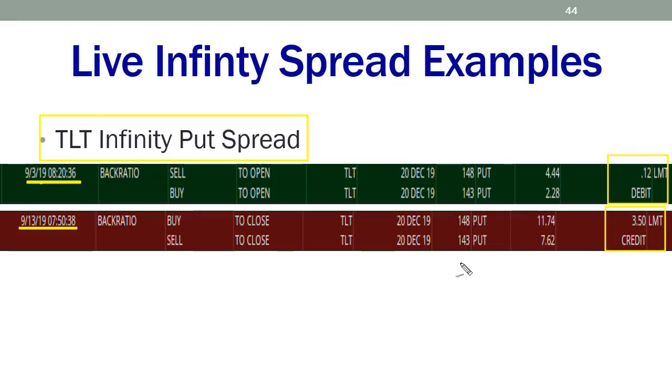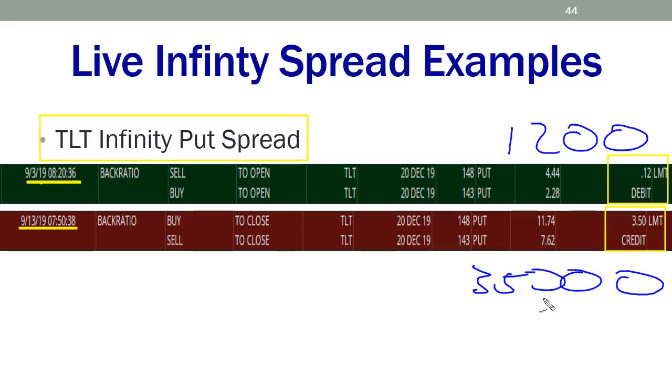Now, again, I know some of you don't know options. It's okay if you don't know options. For the most part, every $12, what did I have? I walked away with $350. That's if you wanted to do one contract. You could have done 120 to walk away with 3,500. You could have done what? 1,200 to walk away with 35,000. That's how big these trades are.